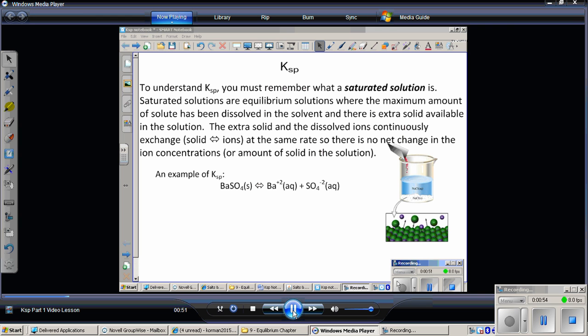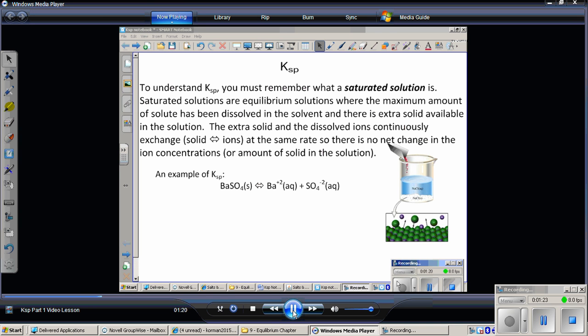Now, back when we did solubility rules, we didn't have to learn all the exceptions, but we're going to be dealing with a lot of things that are considered to be insoluble, meaning they don't dissolve. However, even things that are considered insoluble still might dissolve a tiny bit, and Ksp can show us that. The ideas of big and small values will all still be the same. It's just that we're applying it to a solid dissolving.